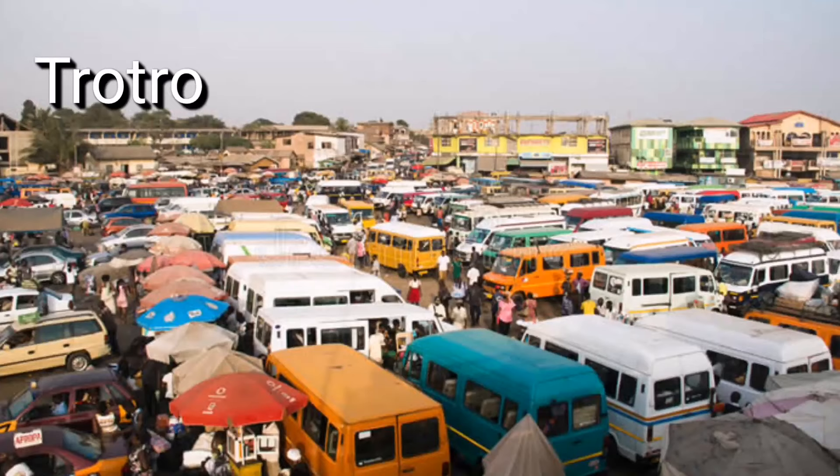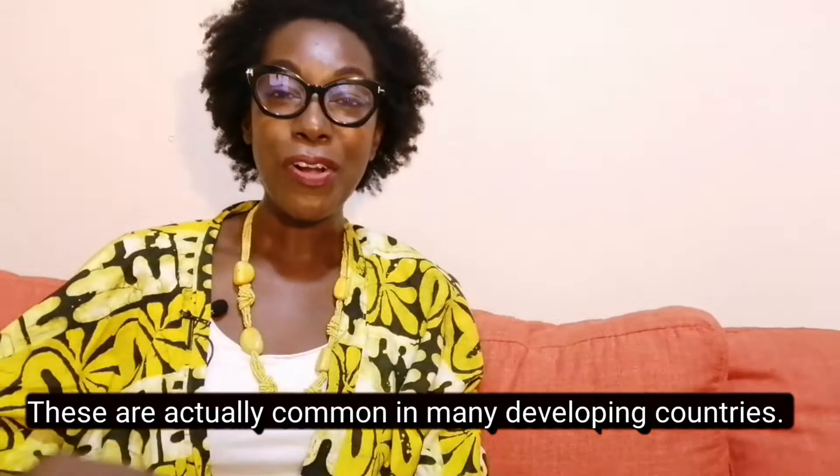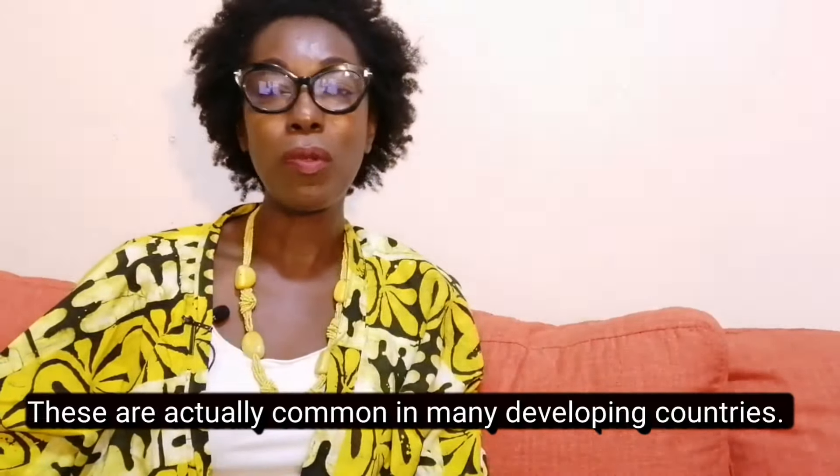The most common form of transportation in Ghana is known as the Trotro. These are vans packed with people — 16-seater vans where anywhere else in the world only eight people might sit. They drive around town and pick up people at designated bus stops, but there are also non-designated stops where people wave at the vehicle from the road and it stops. Inside the Trotro, passengers can also tell the driver or the mate — the person who collects the fare — where they want to get off.